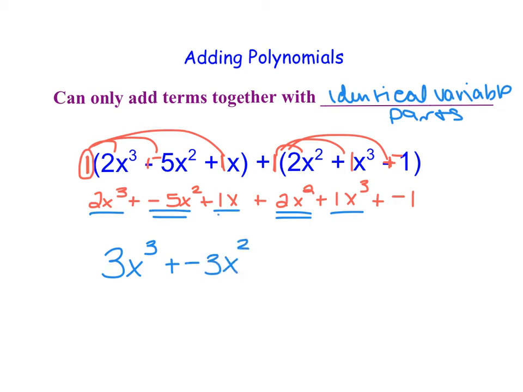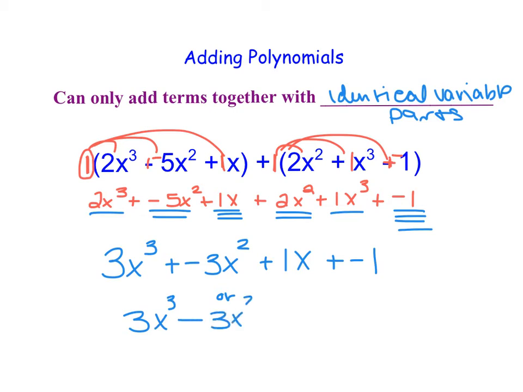Then from here I move on to look at terms that contain just an x, and I notice that there's only one, so that stays plus 1x. And then I notice that for the constants without a variable, I'm left with just a constant of negative 1. Now from here I've written these using keep, change, change. Your other option is you can write those plus negatives as simply subtraction signs. Either one of these options will be correct.